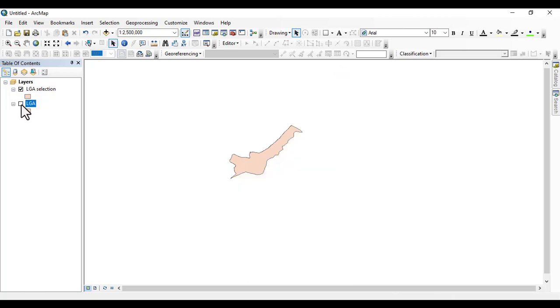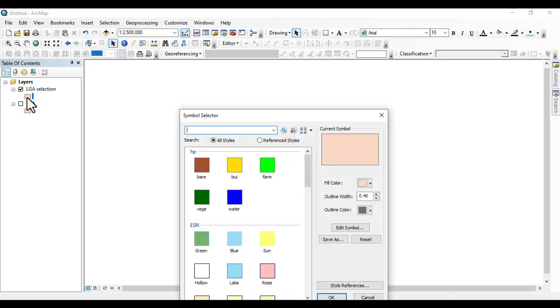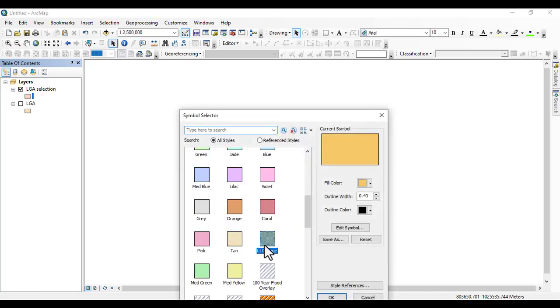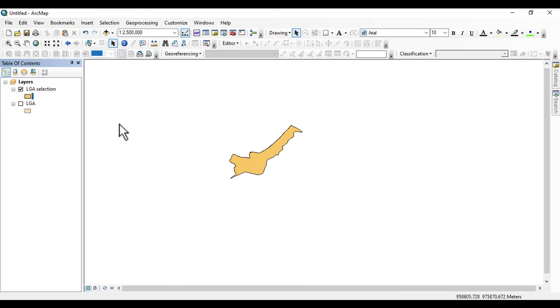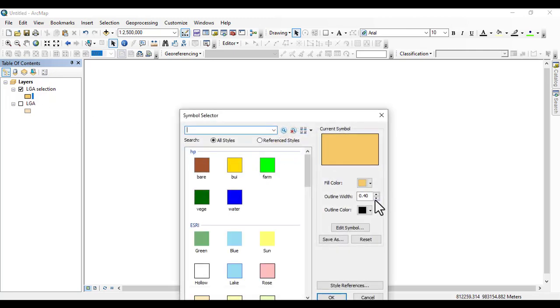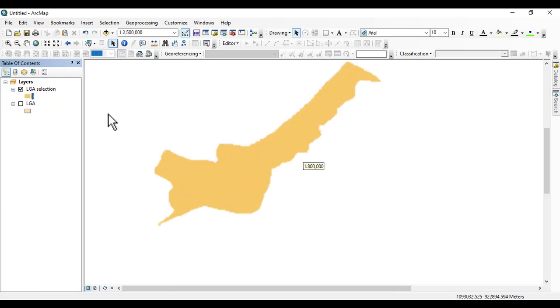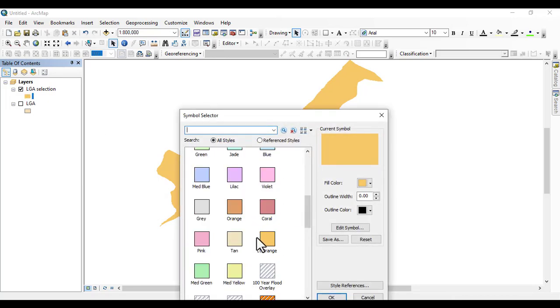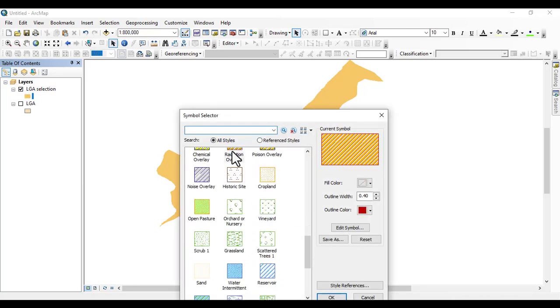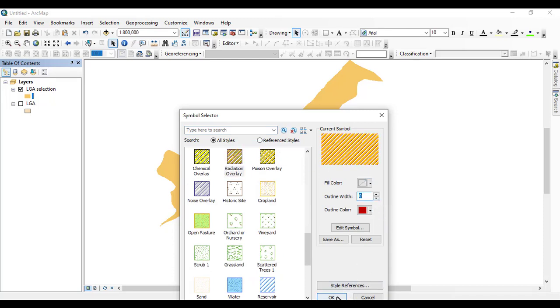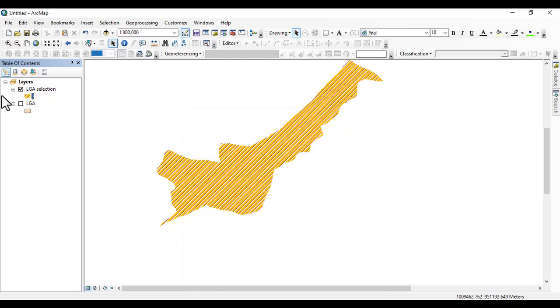So we just made one selection out, so we're going to look at how to change this as a single file. Once you click on it, all you need to do is click here and then you can make any change. Any change you make will affect this. You could also make this a 0 to just have it like that. Let's say you want it like this and you make this a 0, it's also going to affect the map.